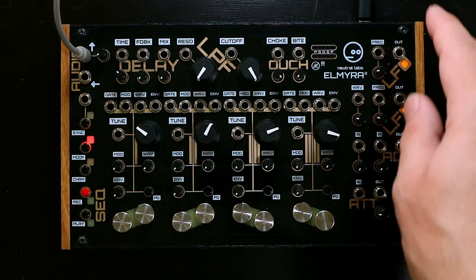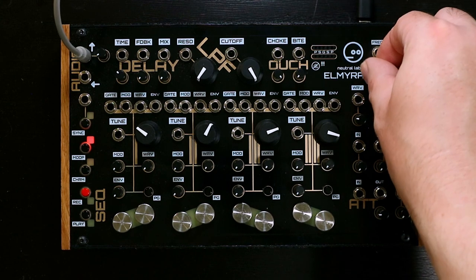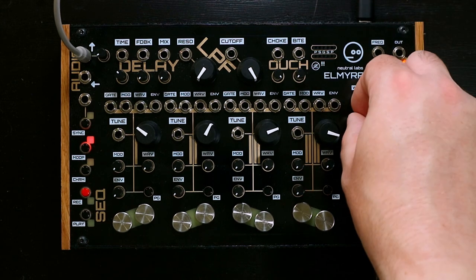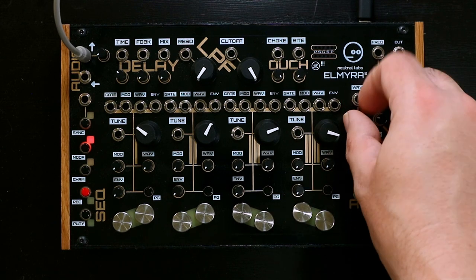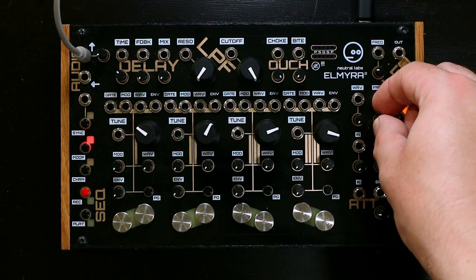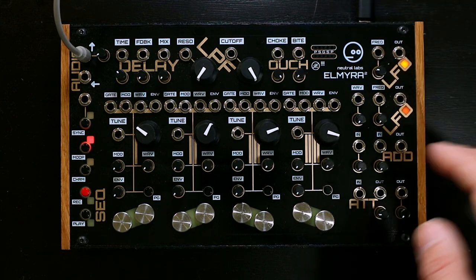So next up, we have some LFOs. The first LFO, LFO1, I guess, just has a speed control and gives you a triangle. The second LFO has a bunch of different shapes that are accessible on the wave control here, which is modulatable, which is very, very fun. Again, we have the speed, the frequency here as well. Speed is modulatable on both of them as well, which is really, really nice.